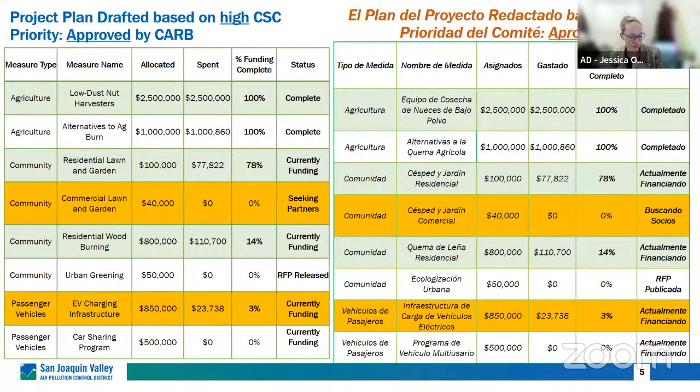Go ahead, Linda. On the EV charging, who can apply for that? Is it a home person, or can a business, a school, a city or a county apply? It just needs to be accessible by the public, so it wouldn't be on a private piece, like someone's house. We could do different types of chargers, but the goal in talking with CCAC at our last meeting, if you recall, would be those fast chargers. So the infrastructure, meaning the electrical capabilities, would really need to be there as well.